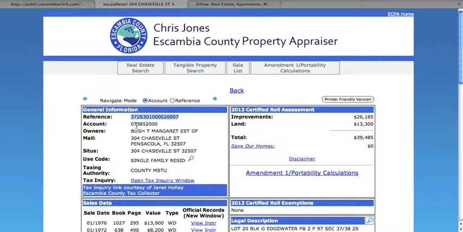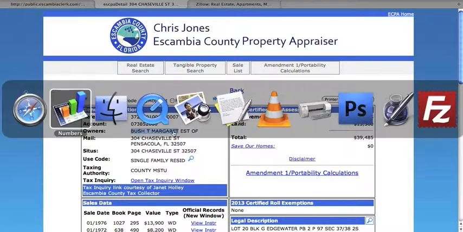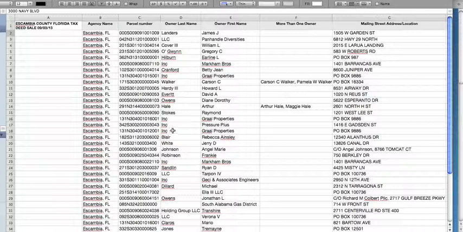We don't pay attention to this one, account. Now you see where it says owners. This is very important. It says Bush T. Margaret, but the name is really Margaret T. Bush. So what we do is we take the name and put the last name first, owner's last name.